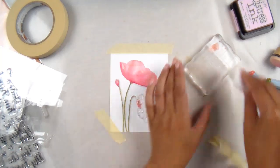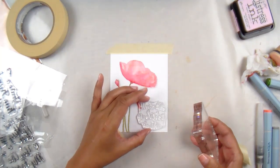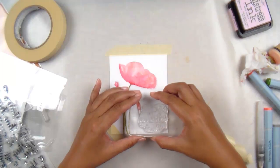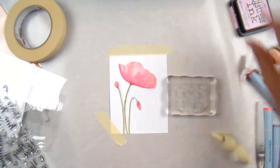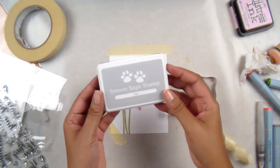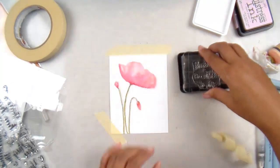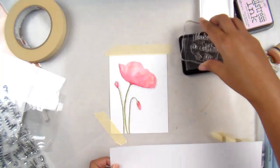And I know exactly who I'm going to be sending this pretty card to. So I'm going to just line it up. I think that's a good area right there. Now I'm going to need some ink. So let's see. I think I'll go ahead and grab my Simon Says Stamp Fog. I'm going to see how that's going to look. Since I went ahead and put a little bit of gray watercolor around the flower, I think that gray on gray would be really, really pretty.